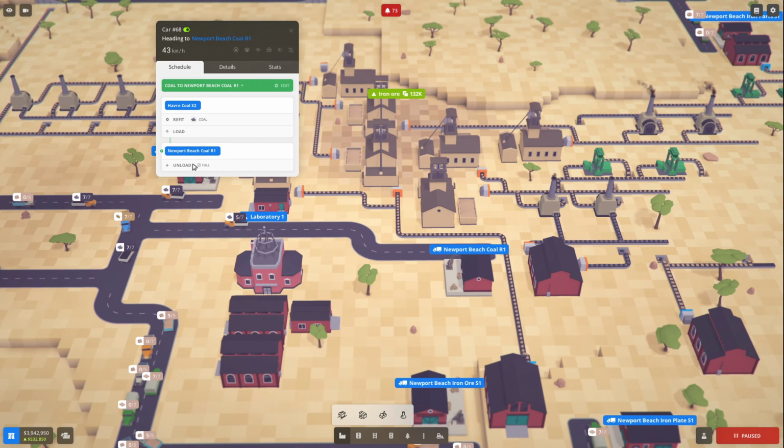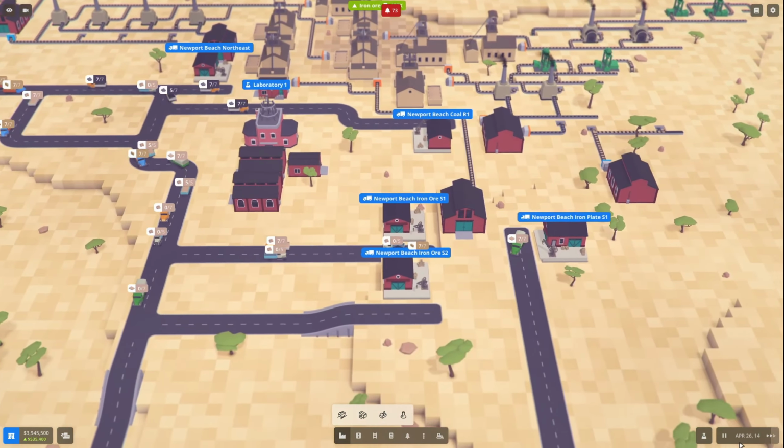Did I save that? I think I did. Refit coal, unload full. Yeah, that's all saved. Go ahead and hit play again. We'll stay at 2x speed.